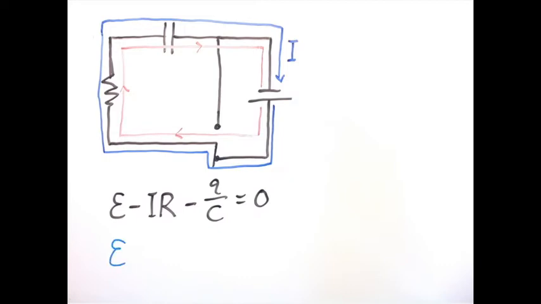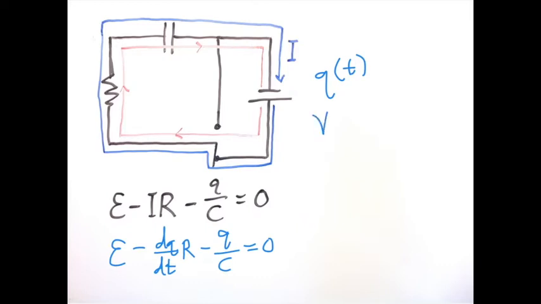I'm going to recall that the current is the derivative of charge. It's the rate of change in charge. And so we could write the equation above as this instead. Now, if I know enough calculus and a little bit of algebra, I can turn this into an equation for the charge on the capacitor as a function of time. And with a little bit of work, I can also turn that into things like the volts on the capacitor as a function of time, or for that matter, even the current as a function of time, or the volts used by the resistor as a function of time.